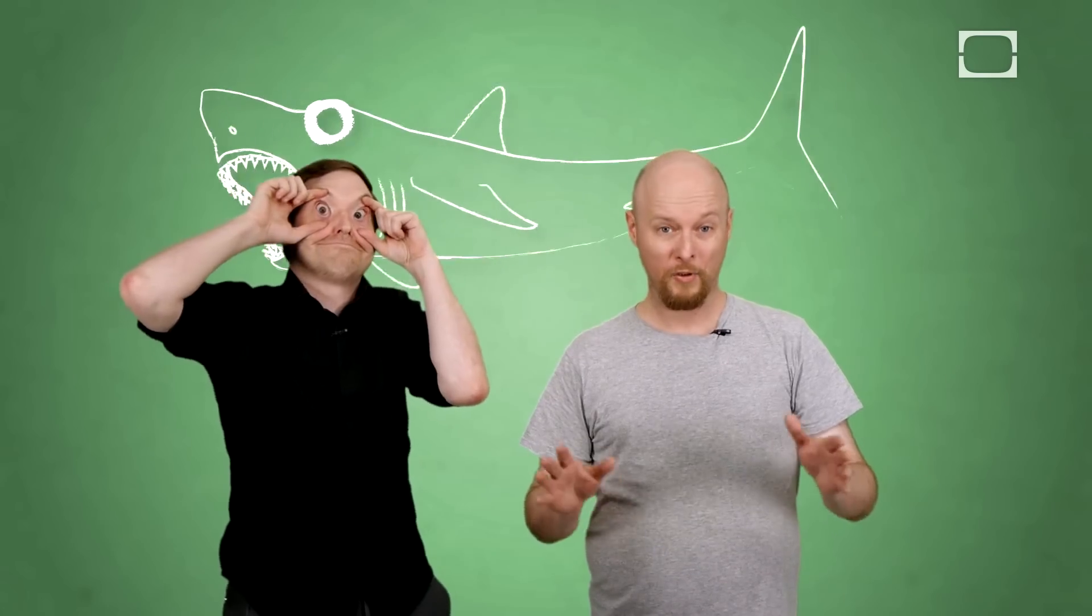What about eyesight? Oh, eyesight's a really good one because eyesight varies from shark to shark, or at least species to species. So some of the less active sharks that stay near the water's surface, they don't have particularly acute eyesight. However, sharks that stay at the bottom of the ocean have evolved to have very large eyes that let them see in near total darkness. Now, most all sharks have a pretty wide field of view because their eyes are positioned on each side of their head.